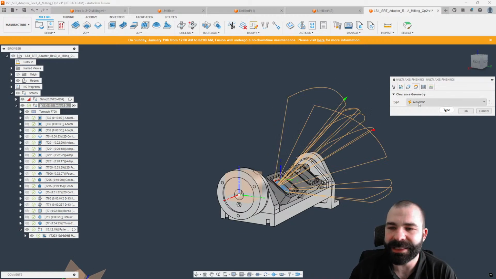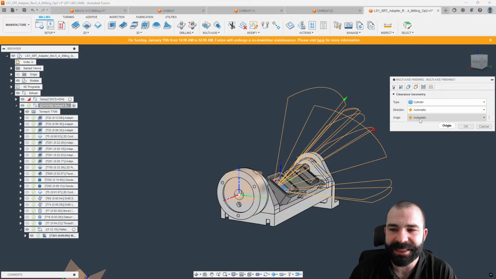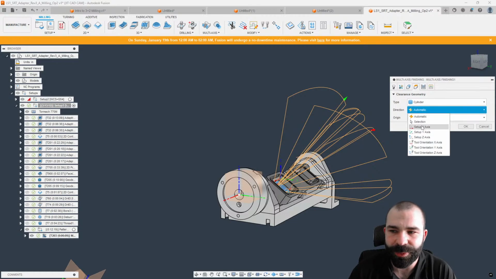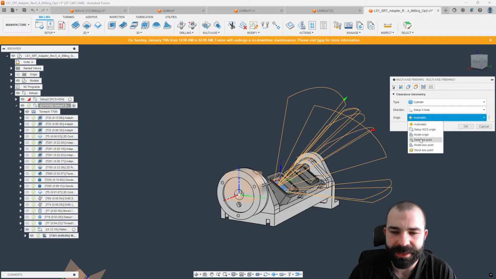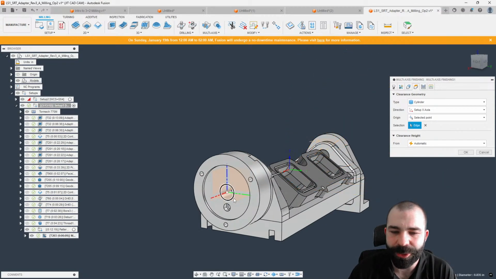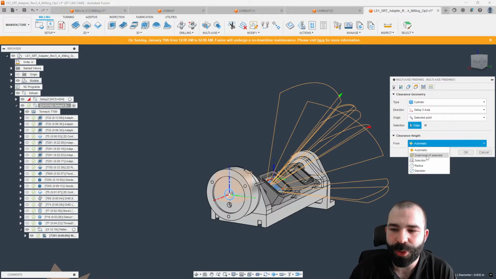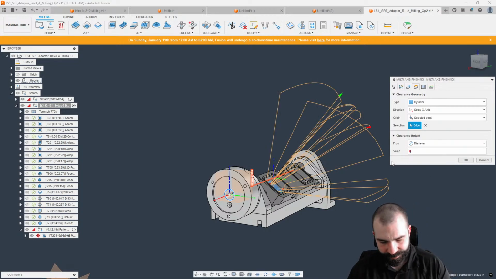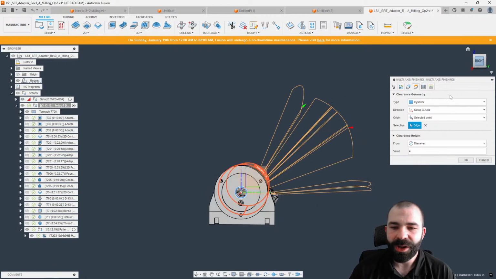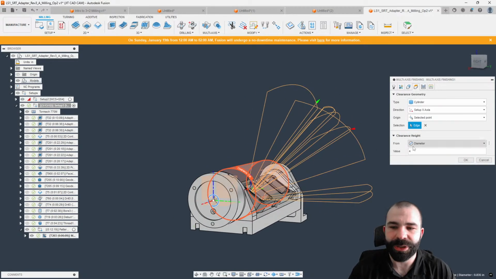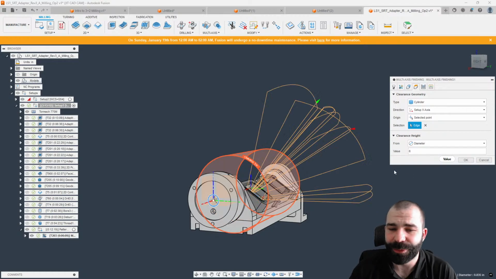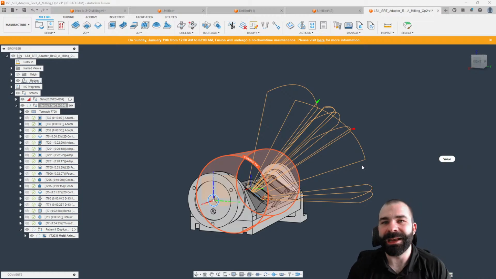So again, I didn't want to use automatic clearance. Now, I want to make a video later about this for you all, and this is kind of something neat. I could say cylinder clearance based on a direction, right? In his case, he does have setup X, and then I can go off an origin or a selected point. What's neat about creating that cylinder is, as you're going to see here, I could type in a diameter, and then we could say something like 4 inches. As you're seeing, I'm setting a custom clearance based on some settings. I am going to do a video on Workflow Wednesday for something like this.